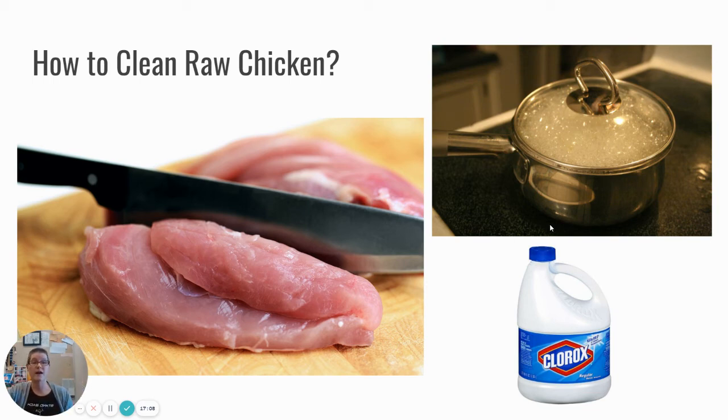So if you're gonna use it on a cutting board, you gotta be careful about how much you're using, whether you're rinsing it off, making sure it's not getting on your future food, and of course, whether or not it's strong enough to destroy parts of that cutting board. Obviously, this doesn't have to be a one or the other type of choice. You can use a little bit of both.